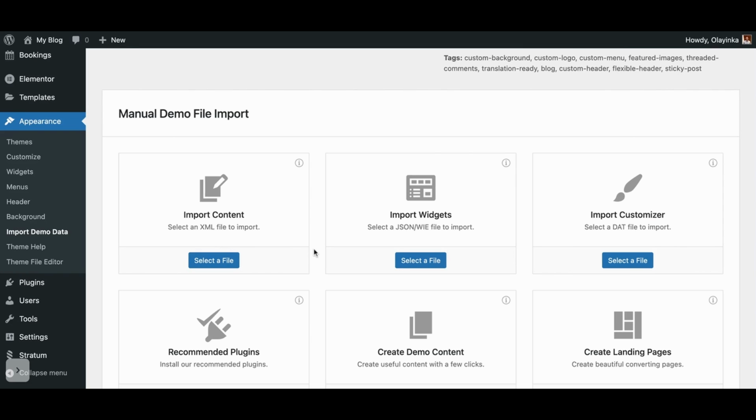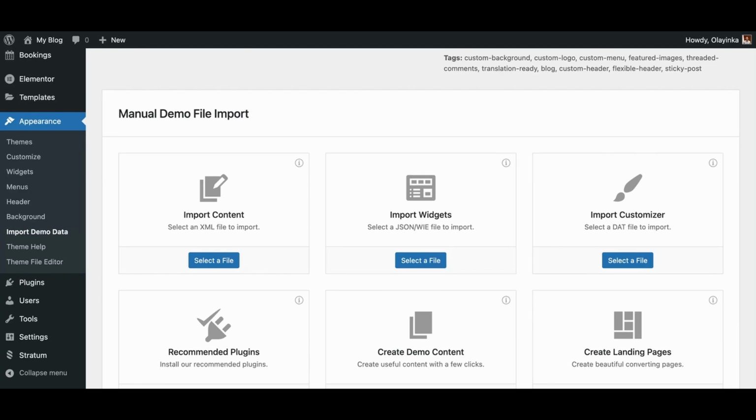Now there is one that is an XML. It ends with XML. You will see it now, and there's another one that is WIE. So those two files are what we're looking for.